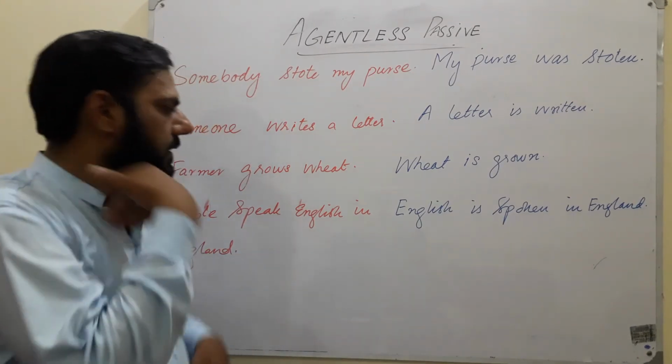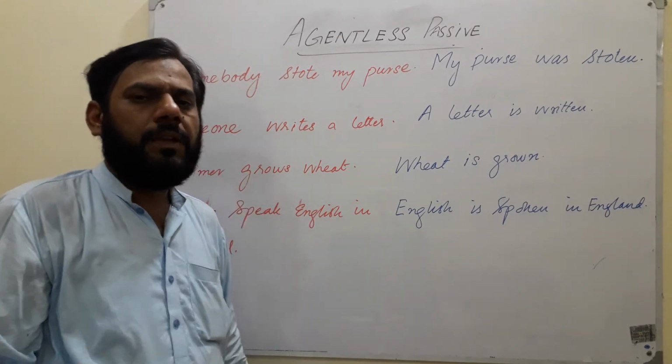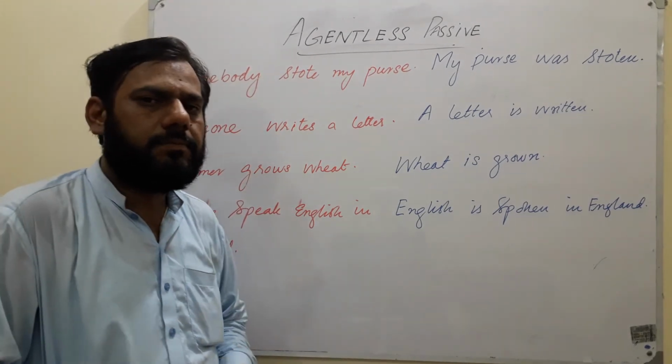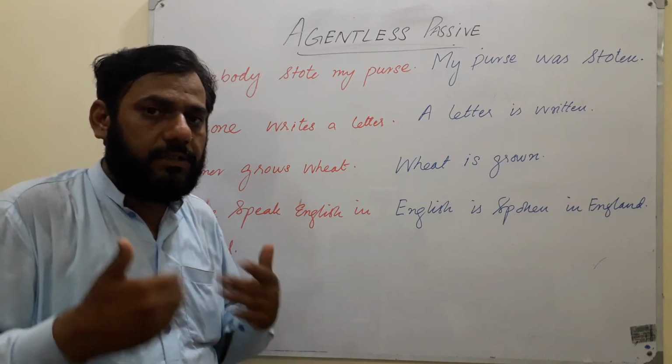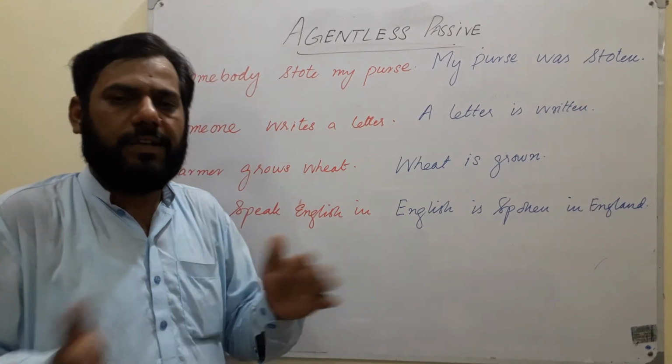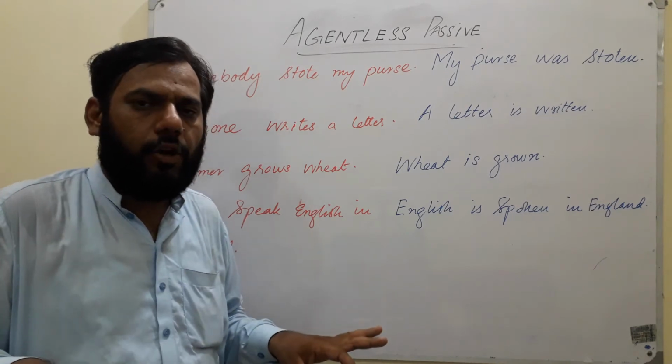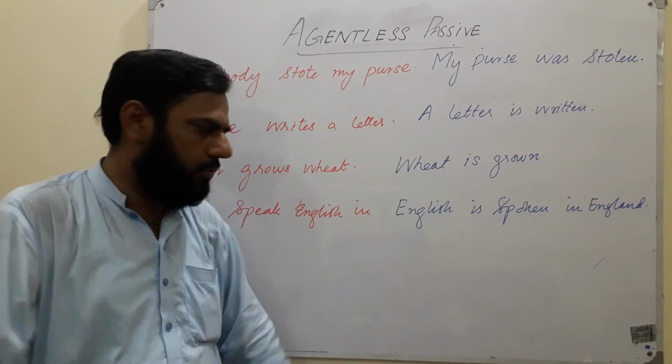If it had been mechanic fixes the car, the car is fixed. You don't have to write by mechanic because everybody knows he does it in his own shop. Cobbler mends shoes, shoes are mended. You don't have to write by cobbler. So these are some more examples you can understand.